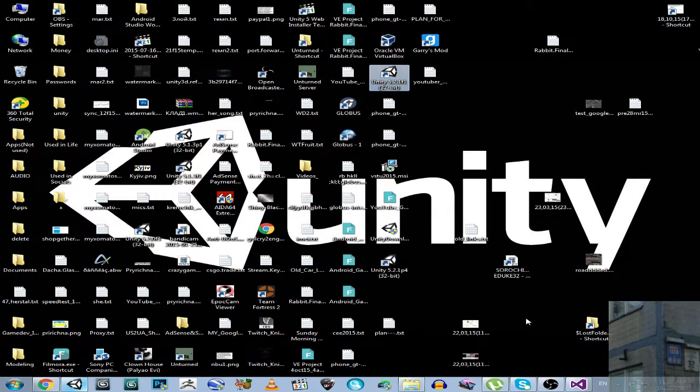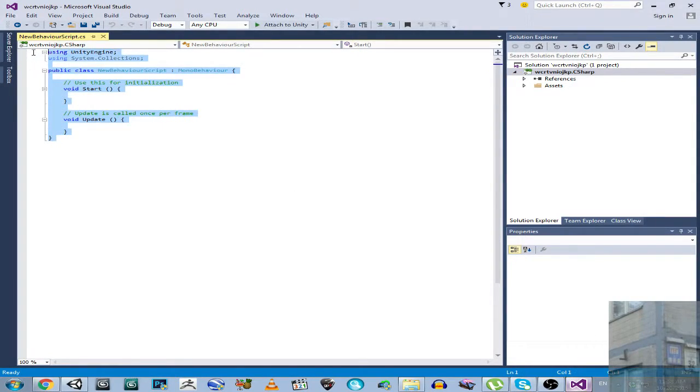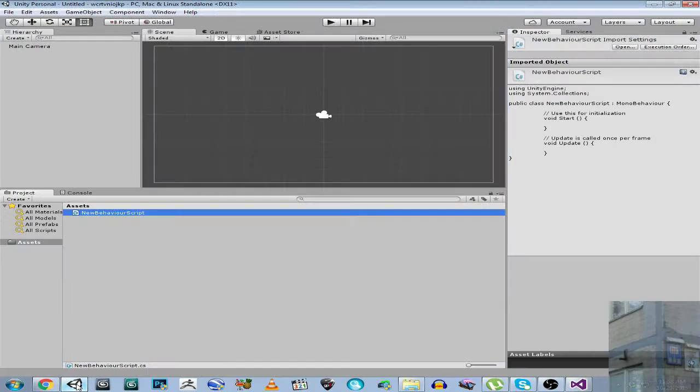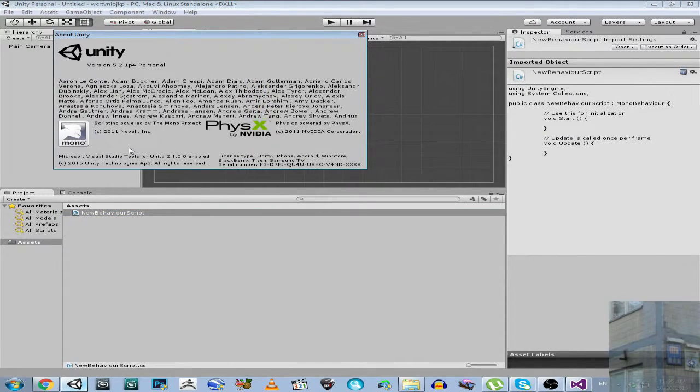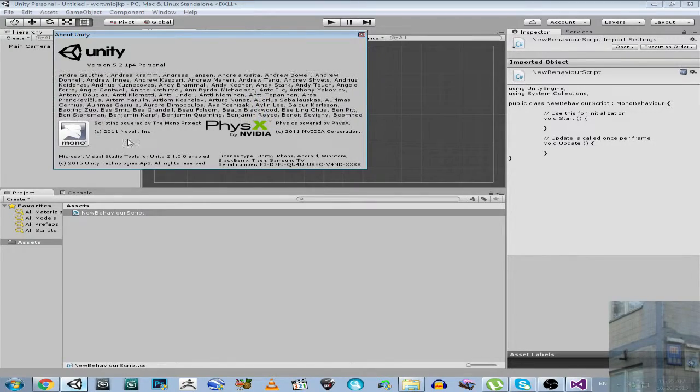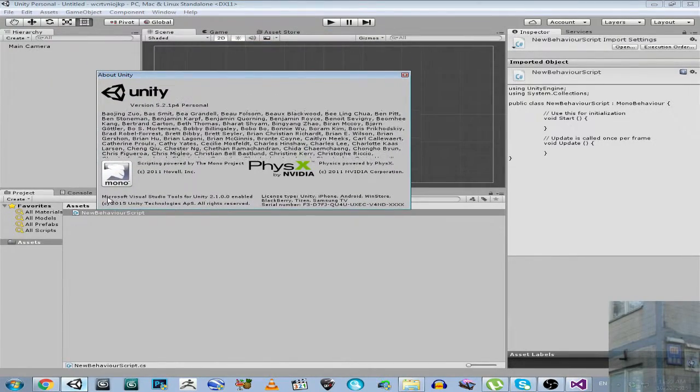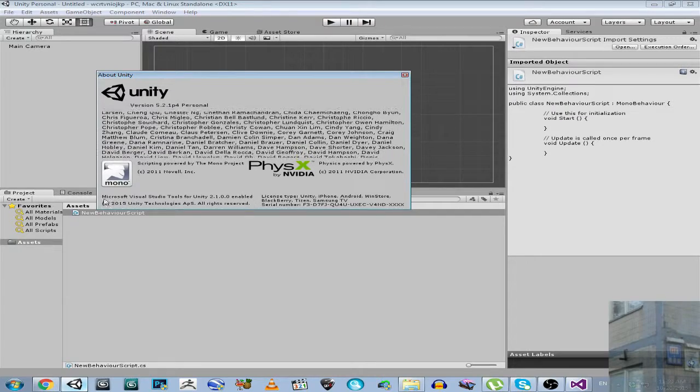5.2.1 F1. Now I installed this version 5.2.1 patch 4, and now you can see that I have here syntax highlight. I can see here my assets folder, and it's integrated and it's good. But there's only one but here. Guys in Unity, they said that you also should see here this line.